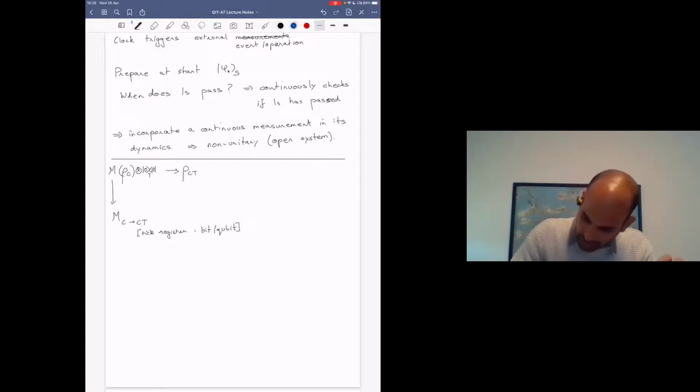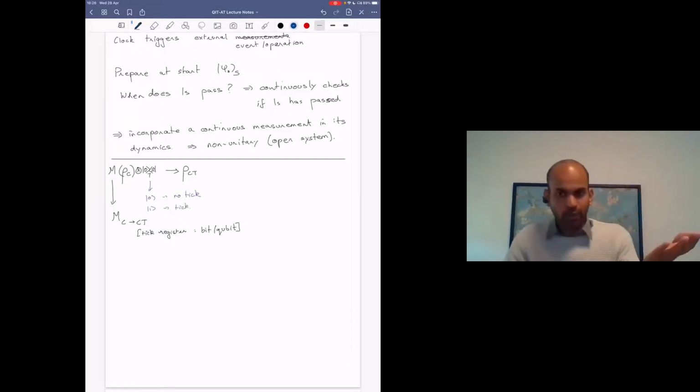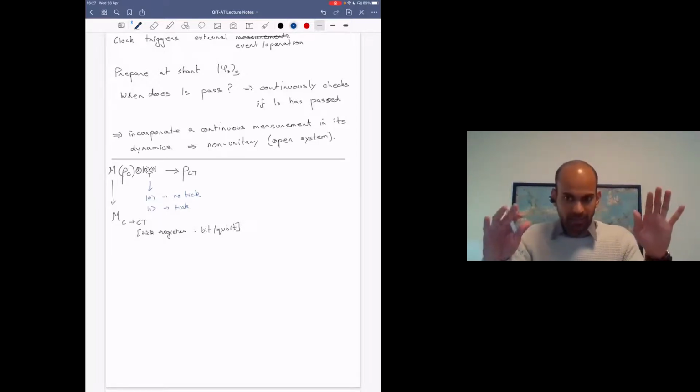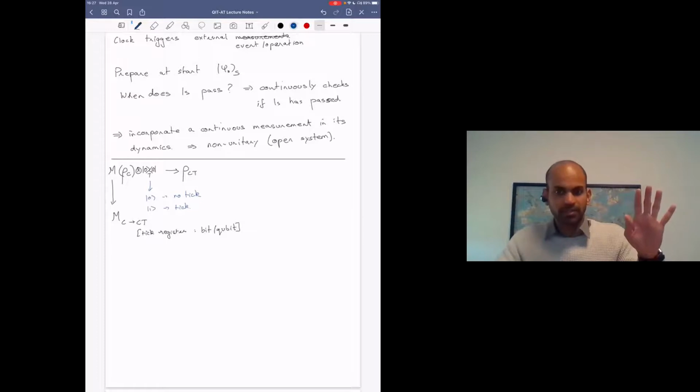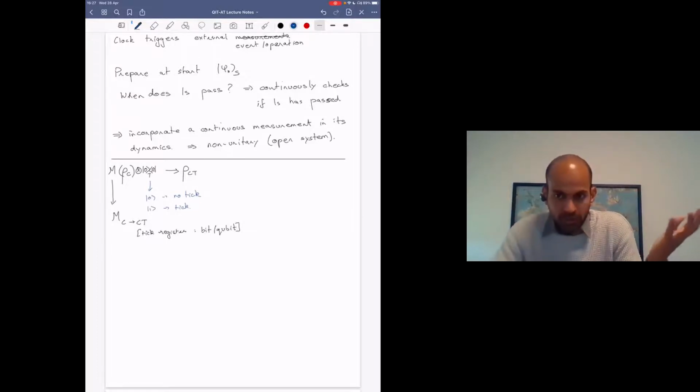And why do I start with a 0? 0 corresponds to no tick, and 1 corresponds to tick. So the fundamental question we're asking the clock is, has a unit of time passed? We encode the answer as a tick. Tick is to say, yes, a unit of time has passed. And so the 0 of the register in the start is because the memory starts in the state where we don't know whether a unit of time has passed or not. So this is just the fixed initial state.